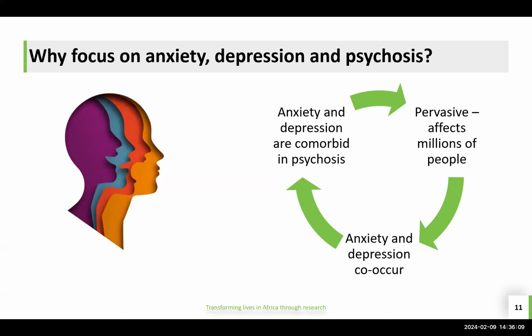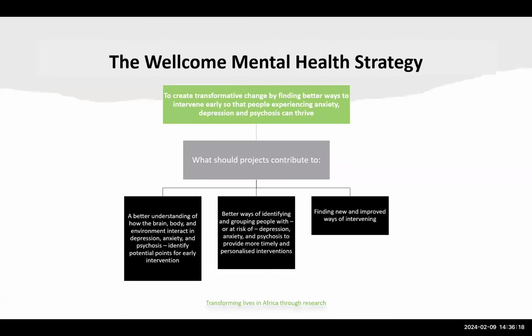As I said again, this Mental Health Data Prize is actually funded by the Wellcome Trust. The Wellcome Trust have a new strategy on mental health, and I would welcome you to visit the wellcome.org website to have a chance to review this if you hope to package your proposal well for this prize, but also just to position your research going forward. The strategy wants to create transformative change by finding better ways to intervene early so that people suffering anxiety, depression, and psychosis can thrive. You'll find that on their website.